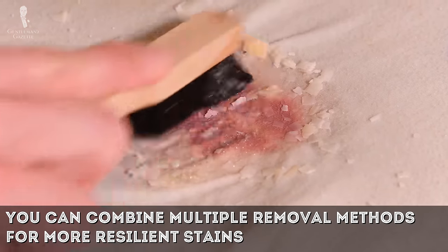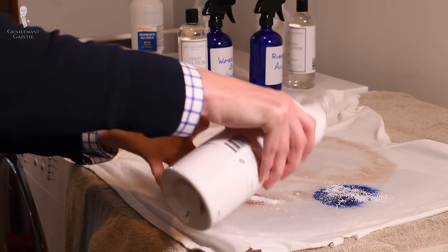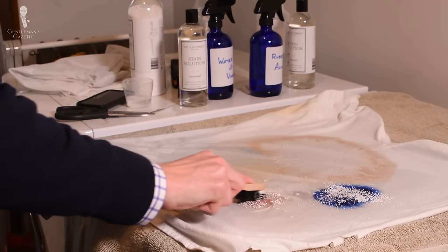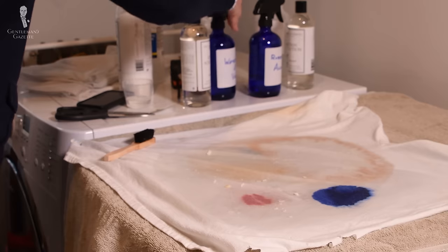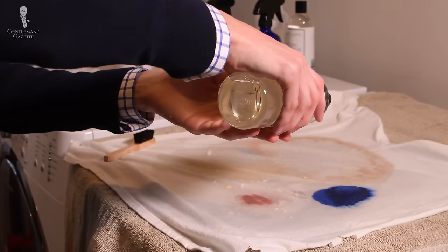As an example of having to use multiple methods, we found both the fountain pen ink and the lipstick that we used for demonstration purposes in this video to be especially resilient. They didn't come out with each of the first methods we recommended, so we used a few other methods to get them out. We think that they got to about the 80% stain removal threshold we were looking for, and putting them through the washing machine should get the rest of the stains out.